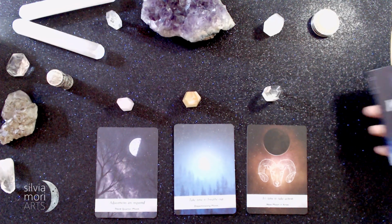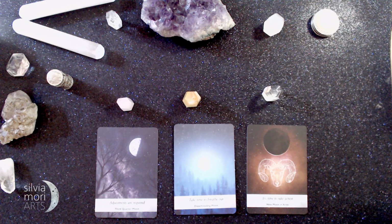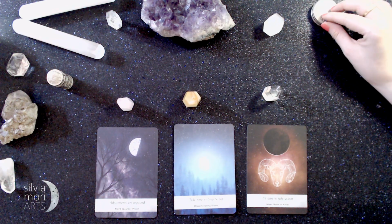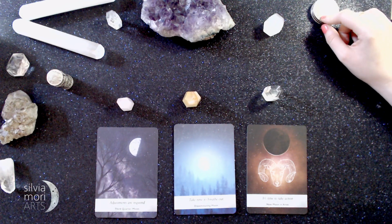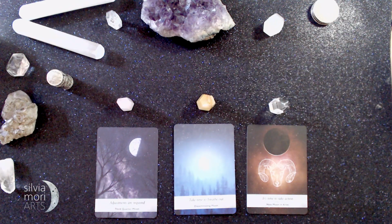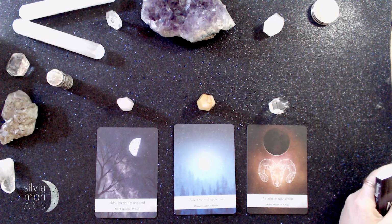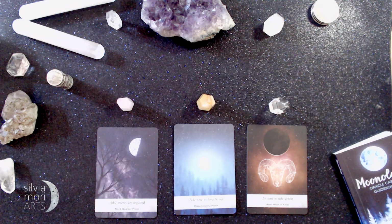Okay, this was completely improvised. It's the first time that I do this, and God knows there are plenty of people that do pick-a-card readings, so I don't know if I'm going to keep doing it, but it's fun. I think they are fun, and it is very interesting to see how people work with cards, and we have a lot to learn from one another. Okay, well, this is maybe basically the unboxing. I'm happy with this deck, and I'm eager to start working with it.